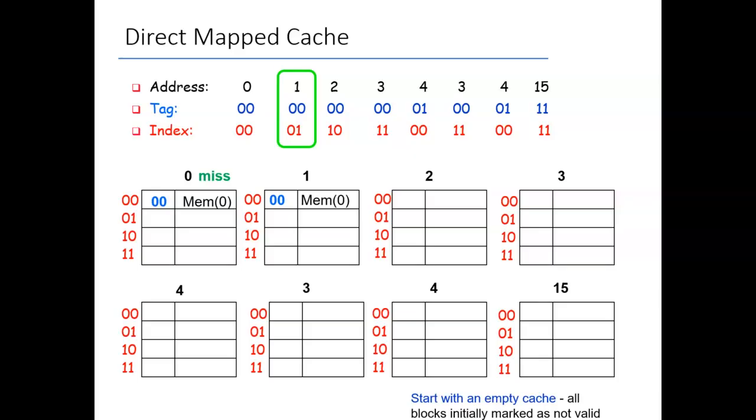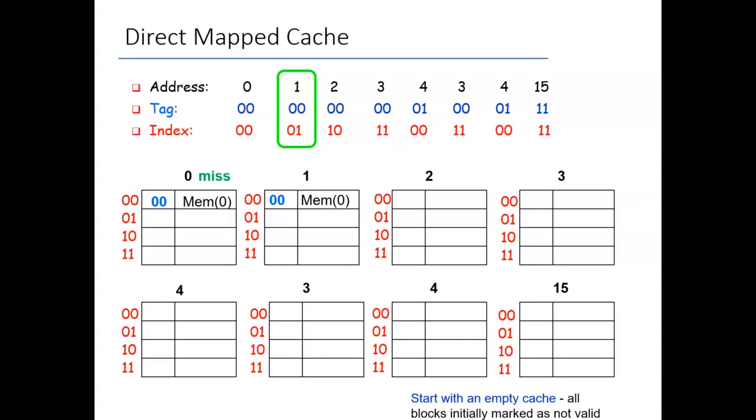Now, if you go to the next line, in the next iteration, at the next time, let's say in future we want to access block number 1. Can you see? This is block number 1. To which set is it mapped? Why set 1? Because we look into the index field. When we go to the index field, it will be mapped to set number 1.